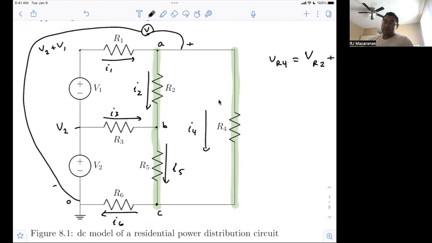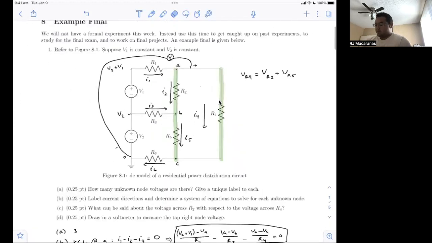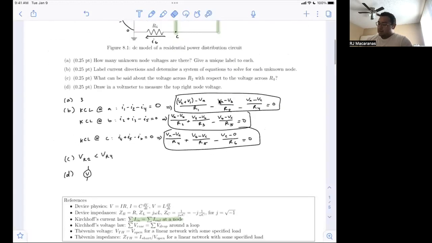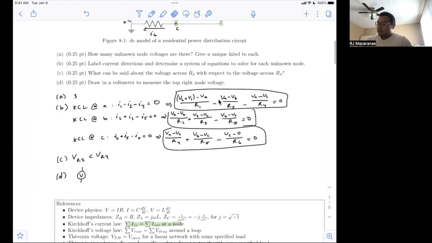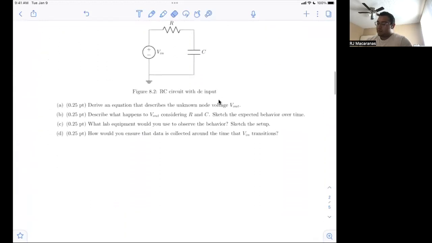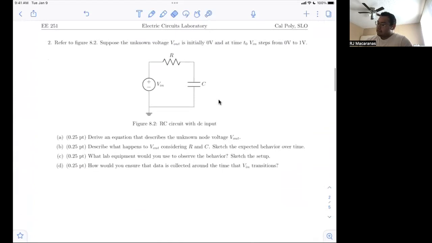So node voltages are with respect to ground. If I were to ask you to measure the voltage across a particular component or device, right, you would measure between that device. So if I wanted to measure the voltage across R2 here, it would be there and there, right? So hopefully that makes sense. You might ask for that instead, but we'll see. So that's for the first question. Hopefully that feels pretty familiar. Moving on right along here.